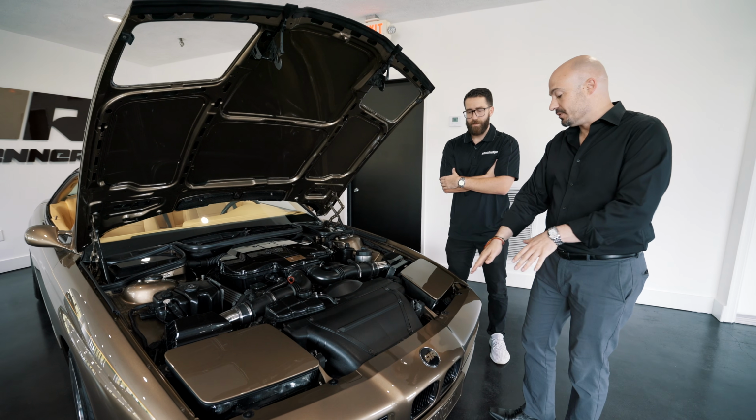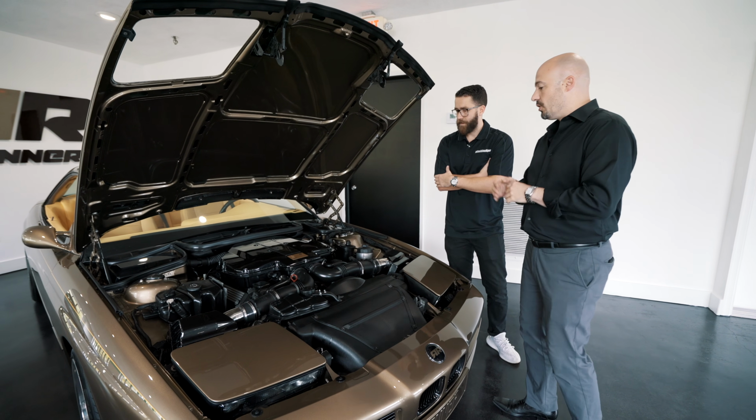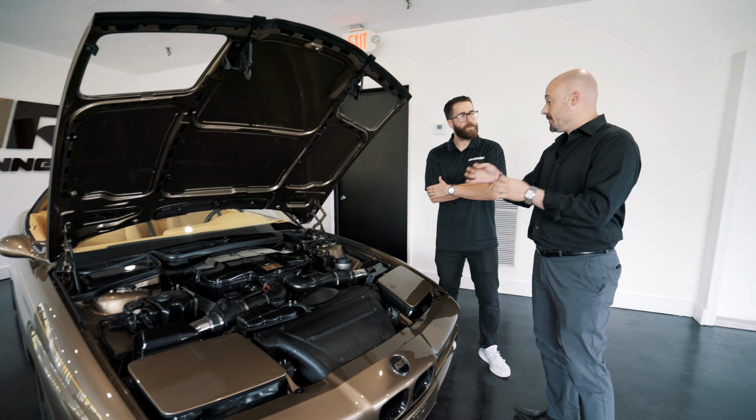The paint is an original paint code that we selected for this. All the interior trims are really unique but customized for the collector. This one's already sold, but each one can be fully customized based on the desire of the collector. We actually have 2 other engine options. Which one would you like in yours?